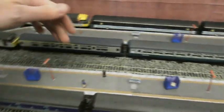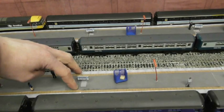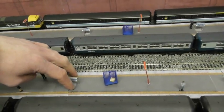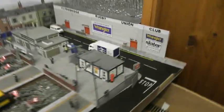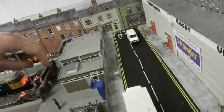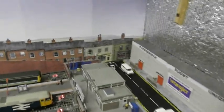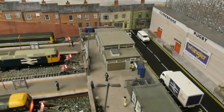We're going to see the work done here on the station platforms, just to tidy them up a bit and get rid of these old bits of concrete. Doesn't look great at all. There'll be new station lights down here. I may have to order a new one of these departure boards, because that's starting to come apart. That was Pritstick I used rather than Uhu. So that's some of the things that are going to be done. And some more station signage, so you'll see some of that this year.